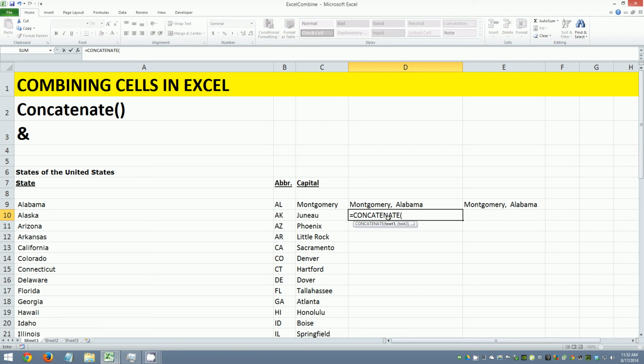So let's go ahead and type in text, literally. I'm going to put a colon there. Okay, and then I'm going to put in a comma to get in a cell that I want to pass in. In this case, I want Alaska. I want to put another comma, and this time I want to put a quotation, space, and then let's do capital, colon, space, space, quotation, and then let's get the cell reference for the capital, which just happens to be C10. And there you go.